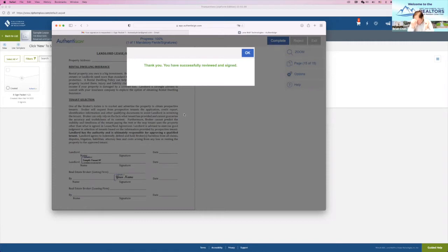So I get this question all the time from my agents. I have 3 people to sign, but the form is set up for 2. Well, the form may be set up for 2, but by placing the signature blocks next to another signature, you may have 3 people signing, or 4 people signing.